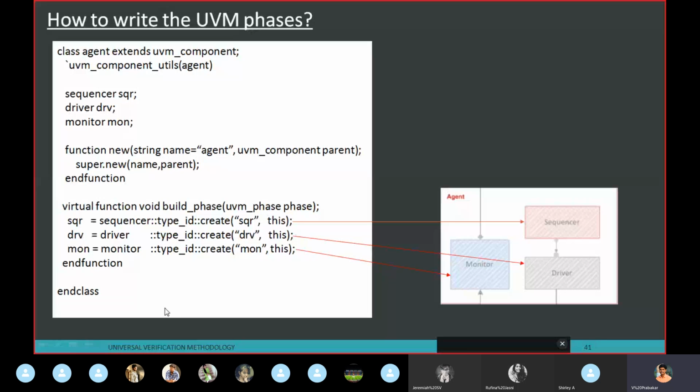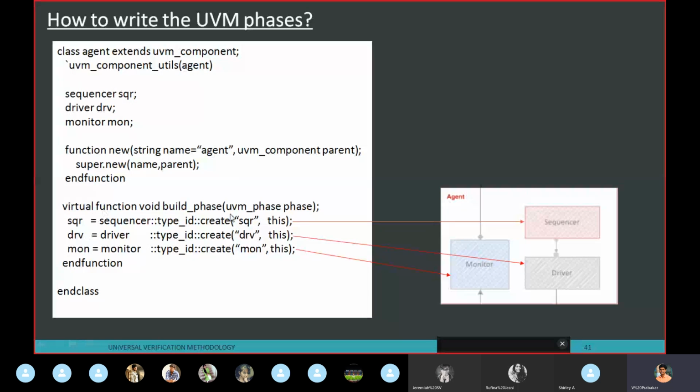If you write a build phase, when you want to override your base method with the derived method, if you mention virtual, then only you are able to override your base class method by the derived class. If you didn't mention virtual, you can't override it. So it is good practice to write virtual for all the functions.